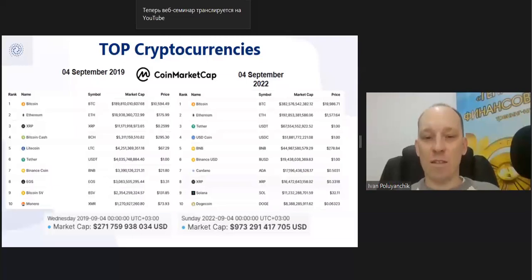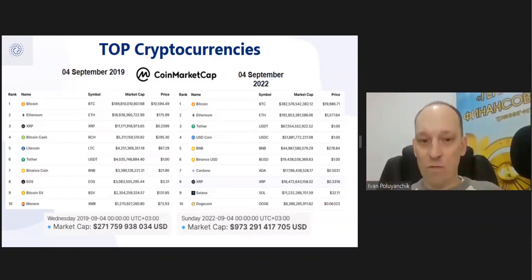But the entire cryptocurrency market capitalization increased 3 times, not doubled, but tripled. So if a person had invested simply in Bitcoin, they would have doubled their investment. From 10,000, it would be 20,000. But if that person invested in the overall crypto market, their return would be 3 times higher.